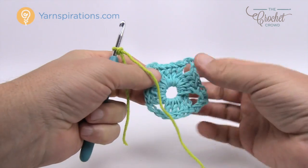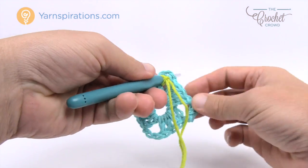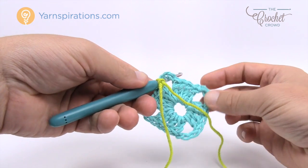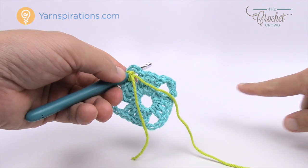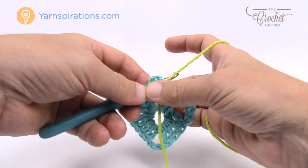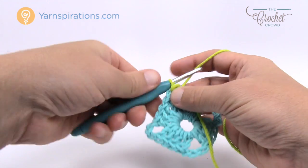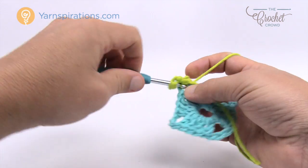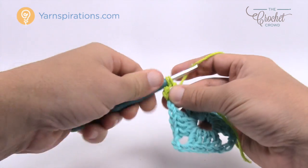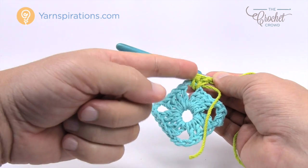Now you can choose any corner. It doesn't matter which one you choose. They're all equal. I always like to choose a different corner than what I slip stitched on the last one, because then it makes it more equal and you don't end up with a line going down one whole side. It kind of bounces around. So just fasten on with a slip stitch like that, and then chain 3, which counts as a double crochet, and then double crochet one more time into this same corner. So remember what I just said, the double treble that extends down is going to be done at the end.